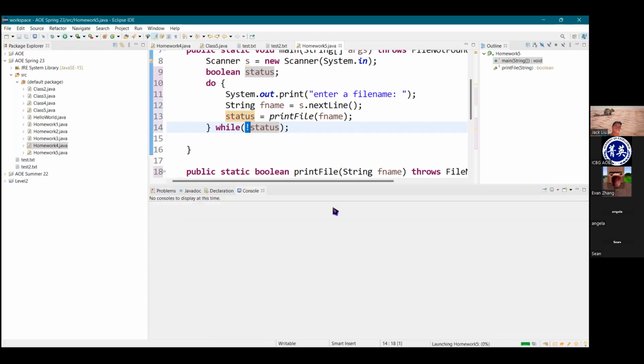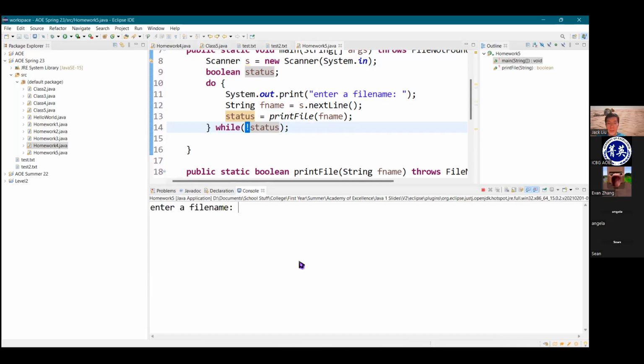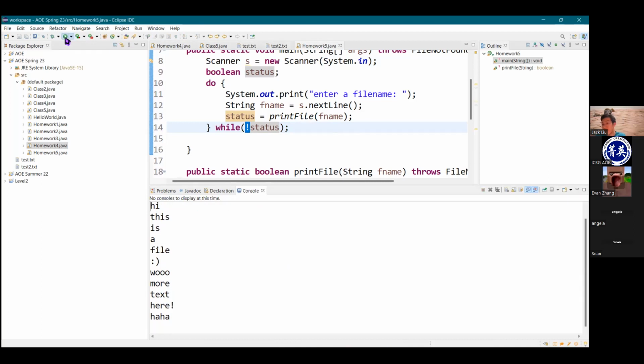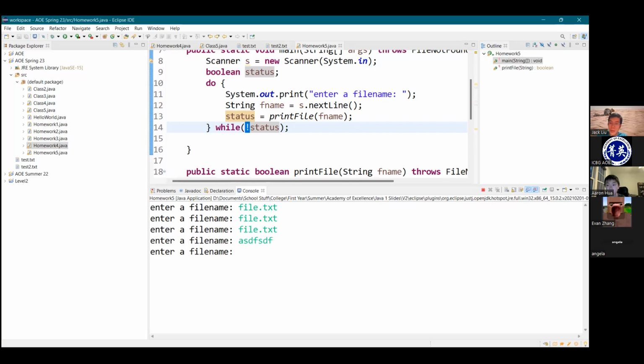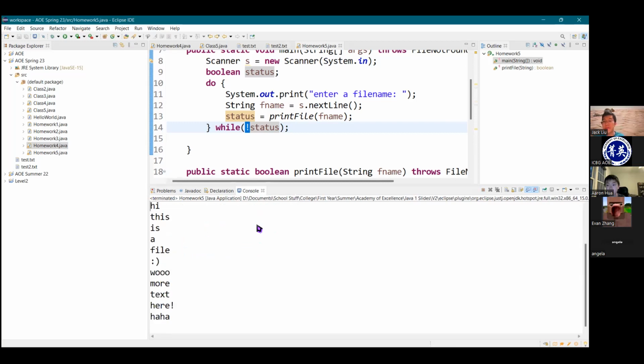And so if now we run the code, we do something like, let's just test it normally, test.txt. Everything worked, everything's fine, the program finished. This is expected behavior. That's what we already had, right? It already worked like that before. But if we enter a file name that doesn't exist anymore, see, it just asked me again. I can say the same thing, and it'll keep asking me, right? It'll just keep prompting me. As soon as I give it a valid file, then it will print it out and it will end, right? And that's because of our do while loop here.